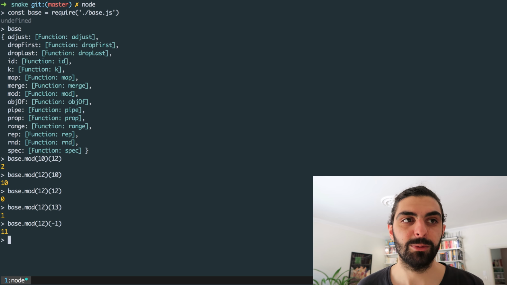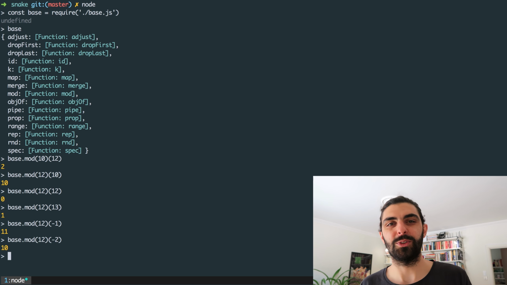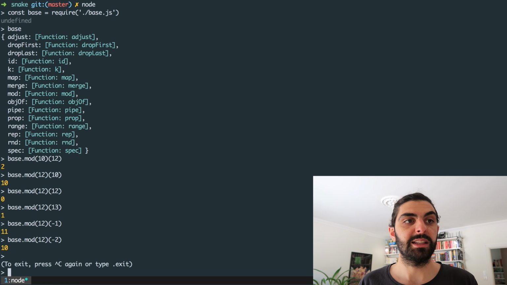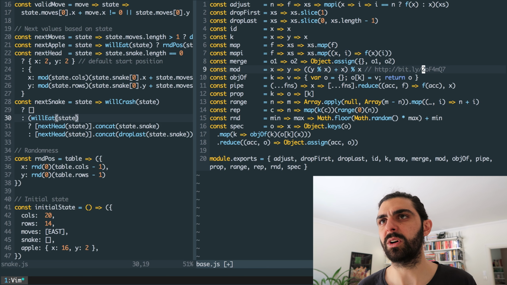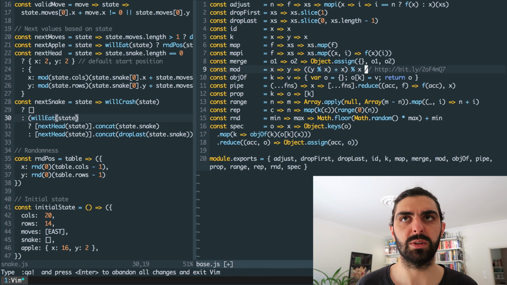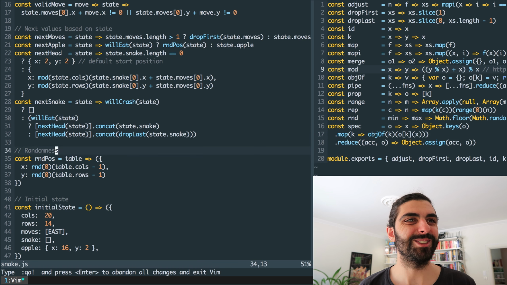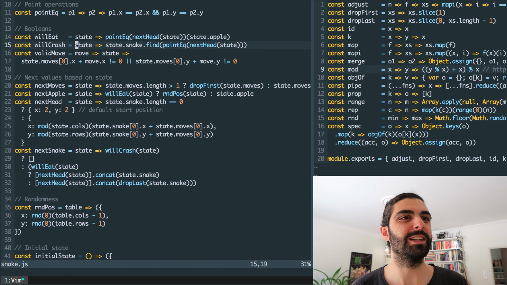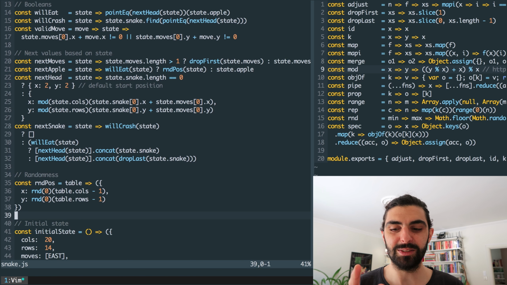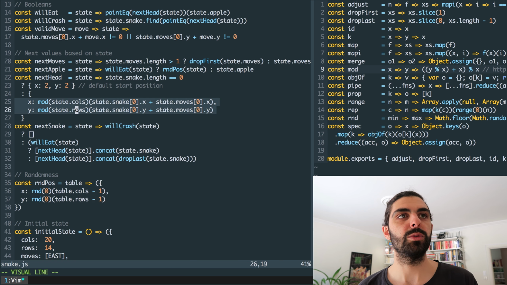But now if I pass -1, we wrap around in the other direction and end up at 11, and modulo 2, and so forth. That's a different implementation of modulo, and I left a comment here with a link that you can check out if you're interested in the source. I think that came from a Stack Overflow post. So anyways, that was one of these moments where you go, excellent. It's awesome when math can make problems that seem a bit tricky to solve in programming trivial. Those are the good days, right? But anyways, that's why we do modulo here.